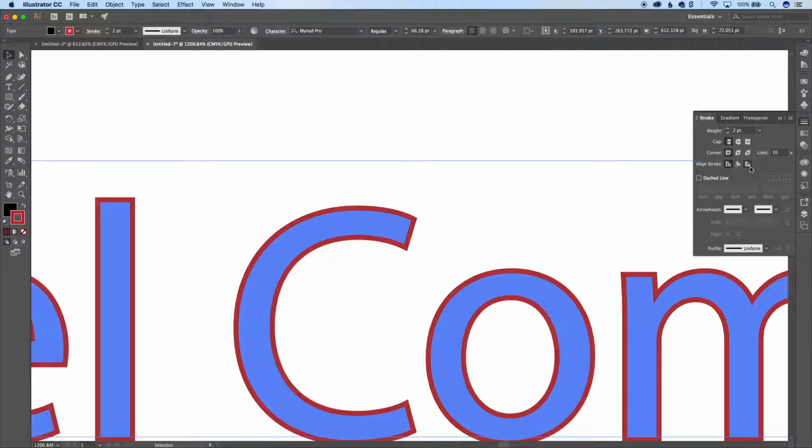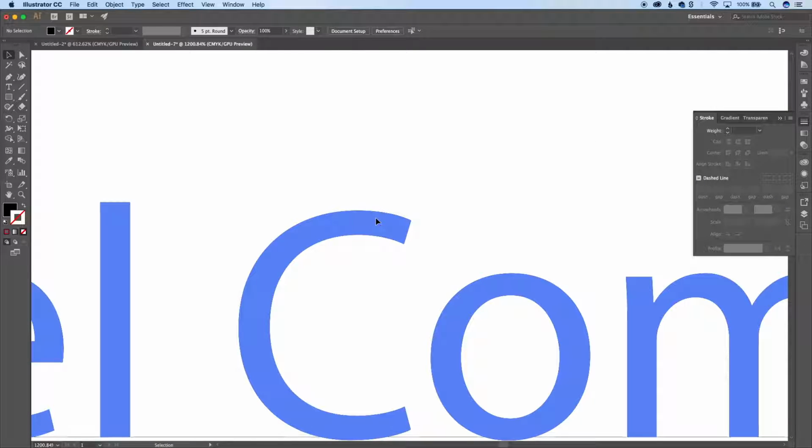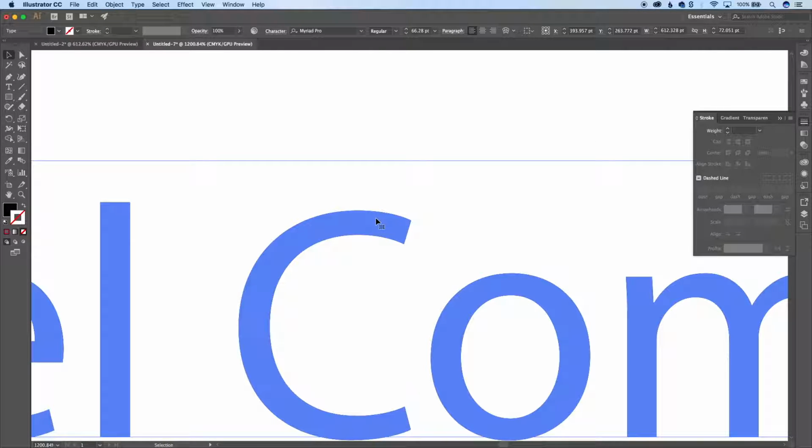So what I have to do is use another technique, change this type to a path, and then I can apply the stroke to the outside. So for this part, I have to turn off the stroke. Say 0, it knocks it out, and I'm back to square one.